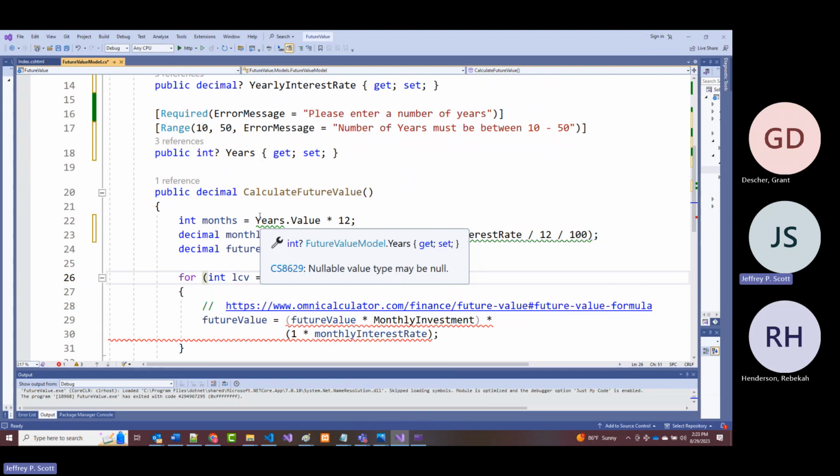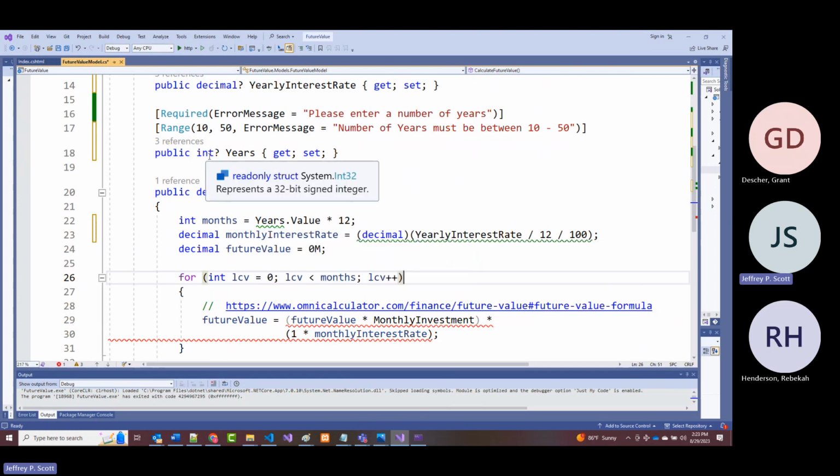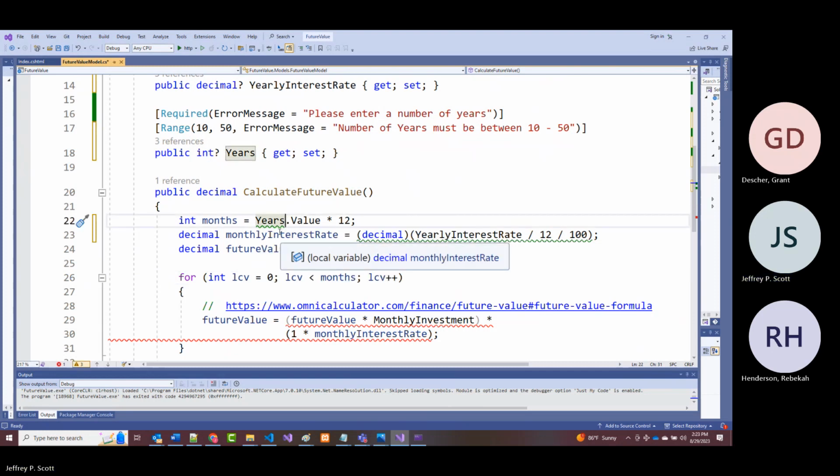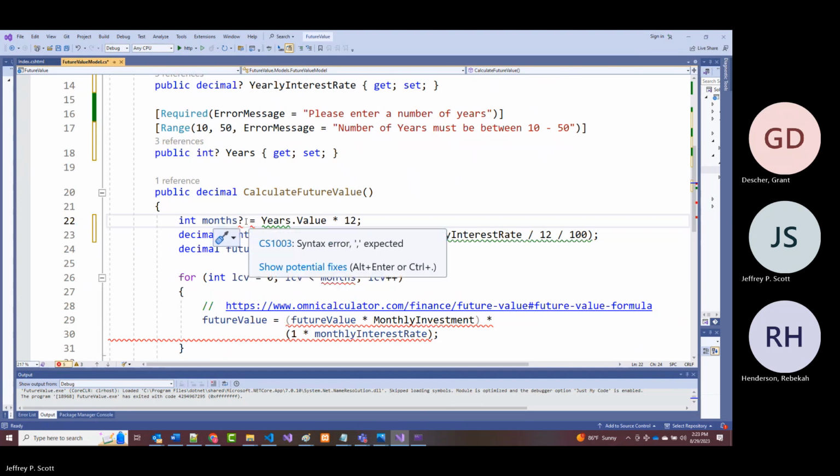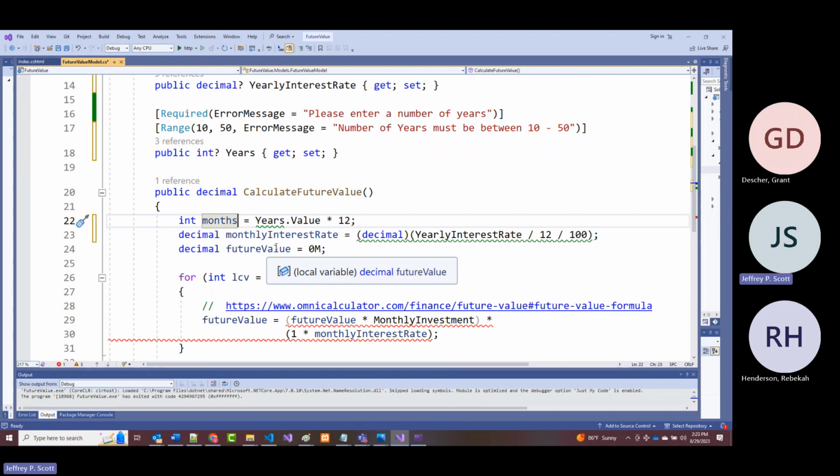Okay. So years may be nullable, but I've already got that set right here. I don't think I need a question mark there. Nope, because that's going to screw that up. When I did this before, I didn't have any errors here.